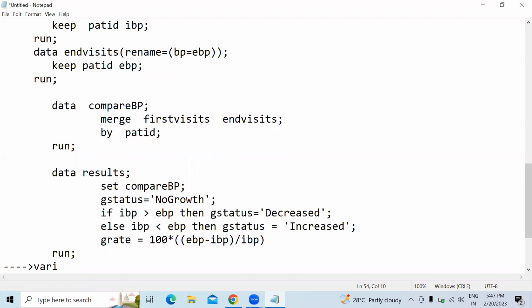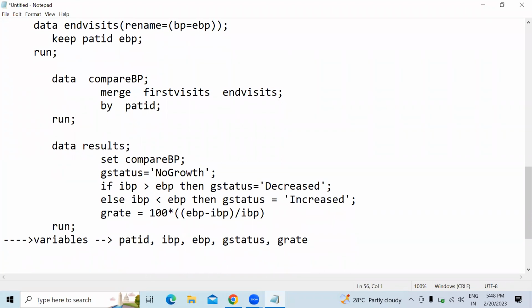What variables will you have? Sorry, visit number we eliminated. Patient ID and one more column, initial BP and EBP. Now this time you generated two columns: one is growth status, and one more thing, growth rate.